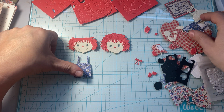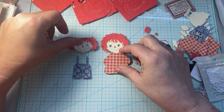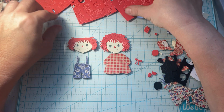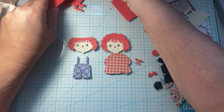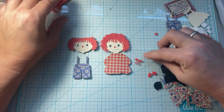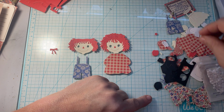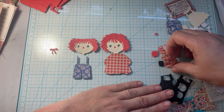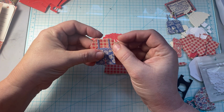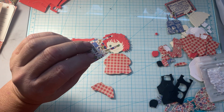All right, so there's his little pants. Here's her little dress. Gotta remember which parts go because they're layered. Okay, so do I need any of these things yet? No, I'm gonna just go ahead and set those aside out of my way. I don't need that. I don't know which color bow I'm going to use for him yet. I think I'm going to use a white color. Here's his little shirt. Isn't it cute? We can go ahead and glue that on right now.